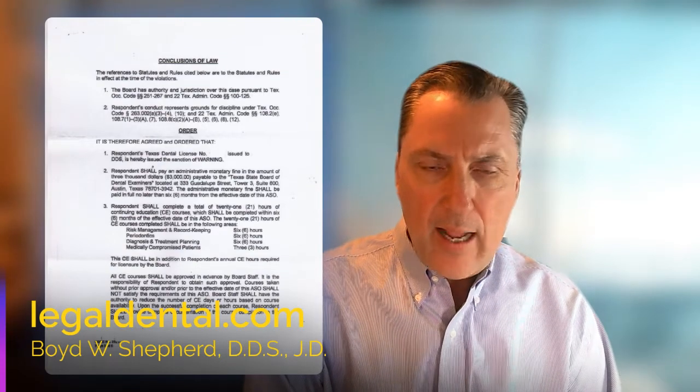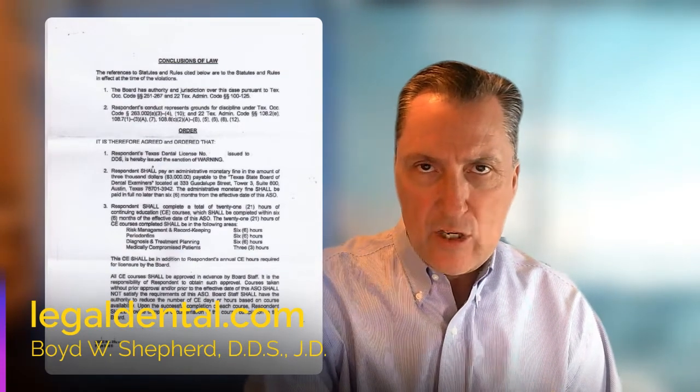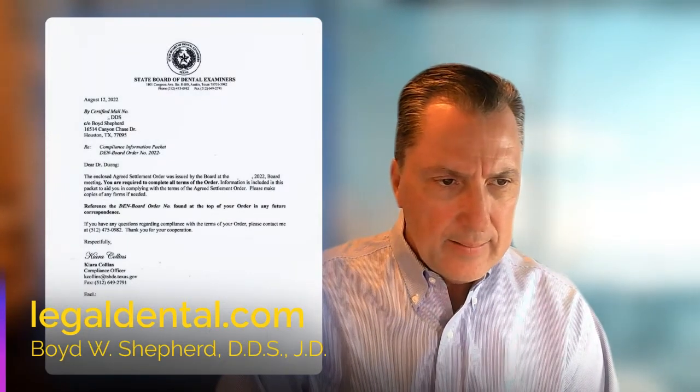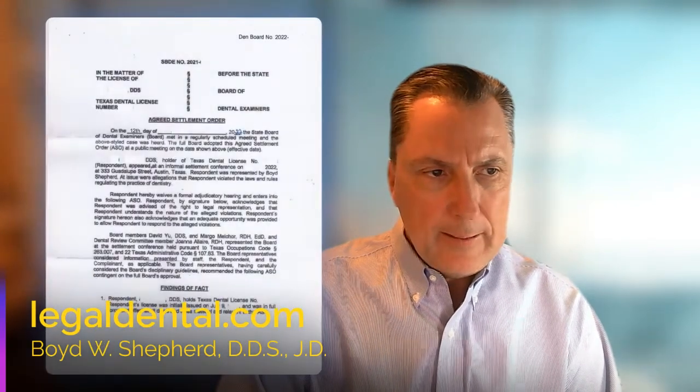So I don't have the page in this example, but in your agreed settlement order, the last page, that's the signature page, and that's going to be the date that it became effective. Additionally, if you go back to the letter, it's not the date of your cover letter. That's not the effective date of your order. The effective date of your order is going to be the date that it was signed off by the dental board.